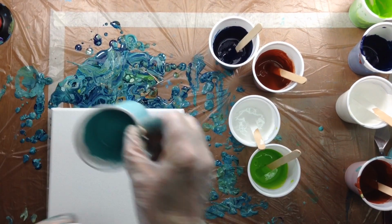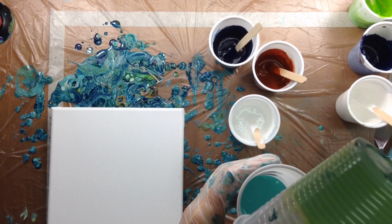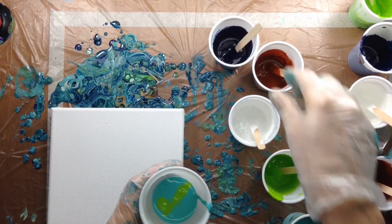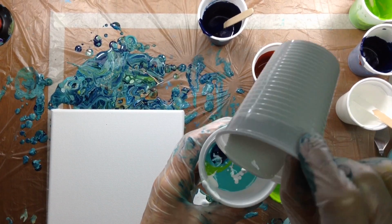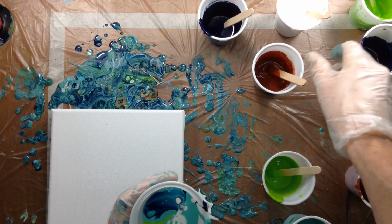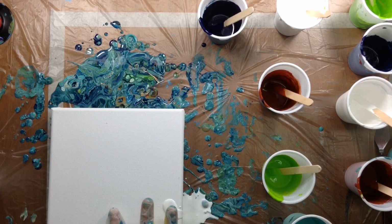So turquoise again, because that's what we did with a little bit of that nice green. That's what we did. Then that blue, then some white. Blooper! I spilled it. A little bit of white. I got enough. So I'll just wipe that off there.